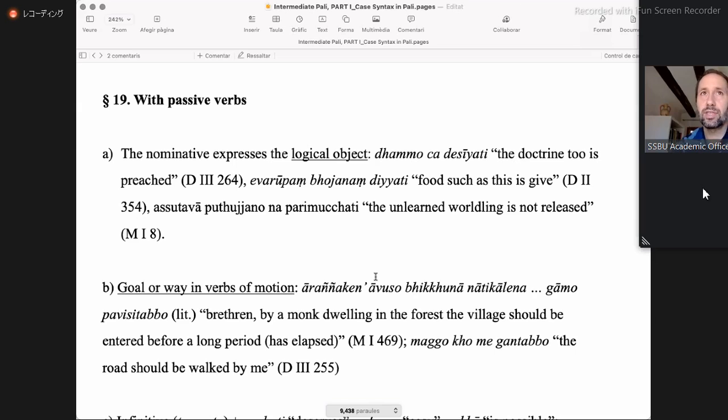And by active, we say, I think your terminology is kattukaraka and passive is kammakaraka. Or you can also say kattari or kammani, in the active or in the passive. Kattari is in the active voice, kammani is in the passive voice. So how do you explain in a simple way what is the difference between an active verb and a passive verb? This is a real problem because I'm having this problem right now.